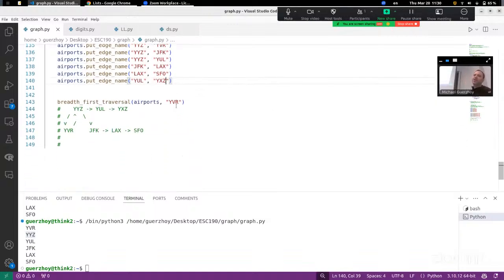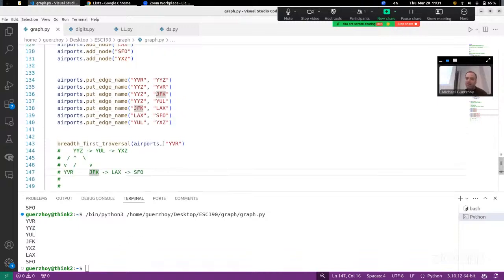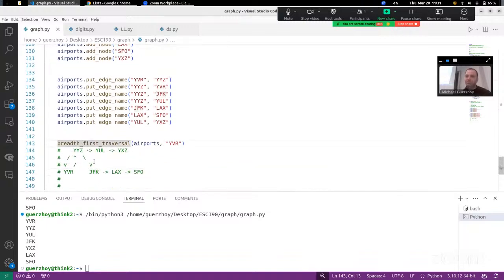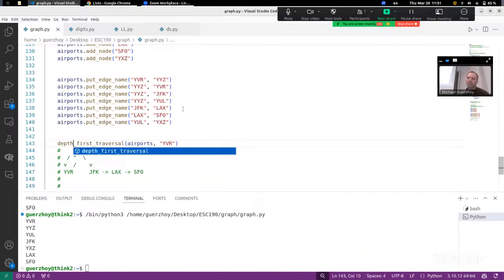So what we'd expect is that whichever branch you go, you'll go with this branch to the end, as opposed to going like YUL and then JFK. So let's try that. I didn't actually change this to breadth first, so that might not have been necessary, but it should work anyway.